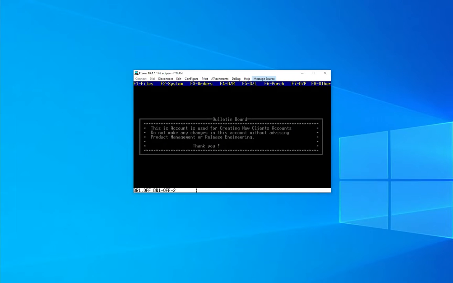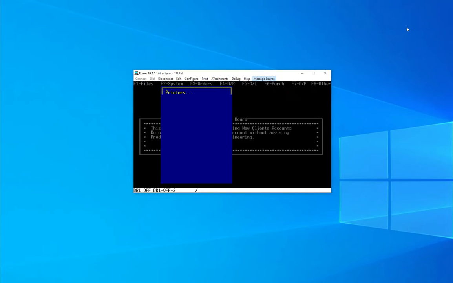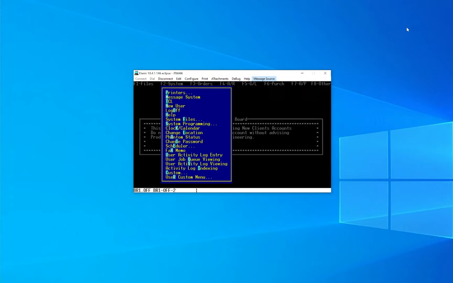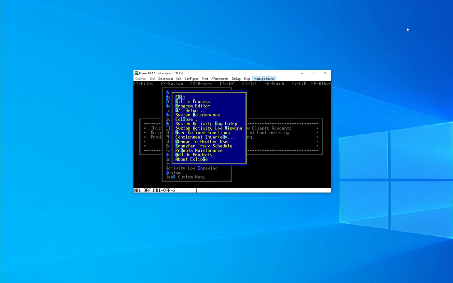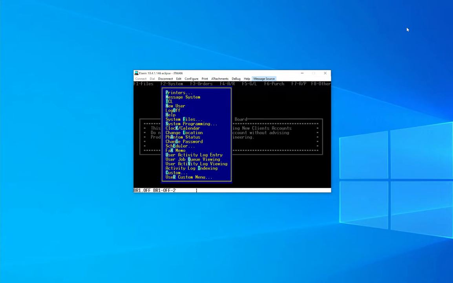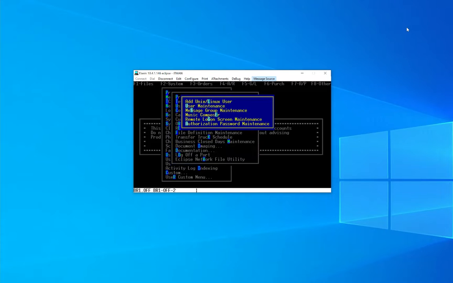Okay, so creating a hybrid user. I keep digressing. Multiple ways of doing it. The simplest way, or at least my idea of the simplest way, is as follows. From Eterm, you will go into System, System Files, User Control, and they've built in a function here to add a Unix Linux user.